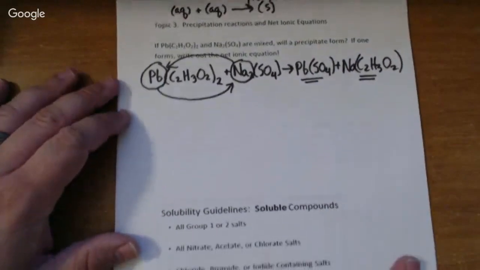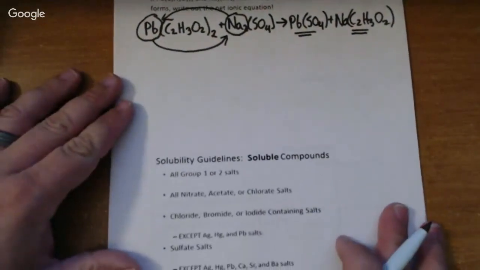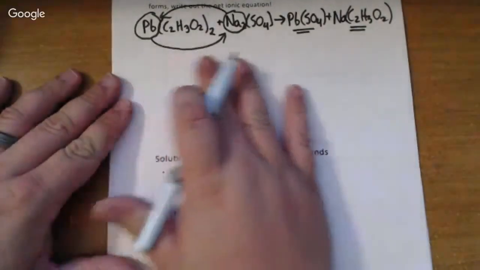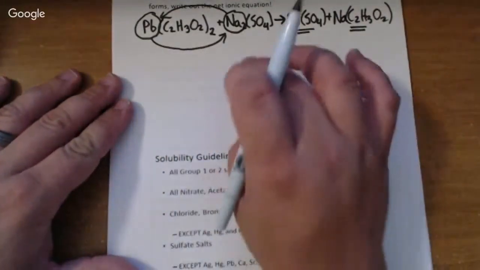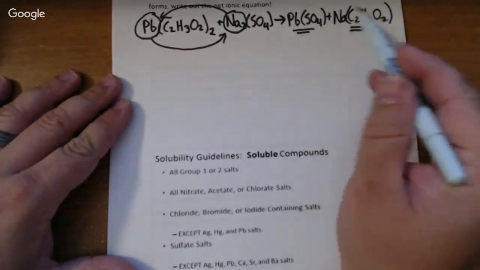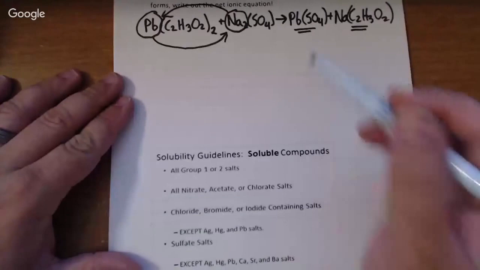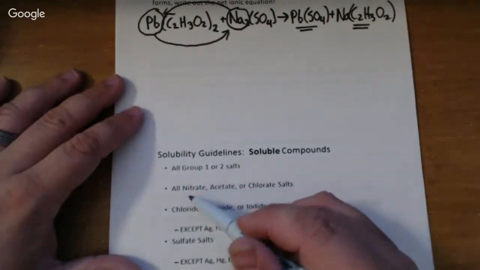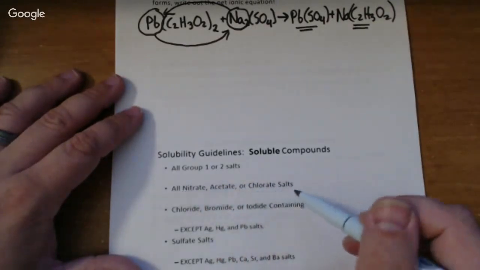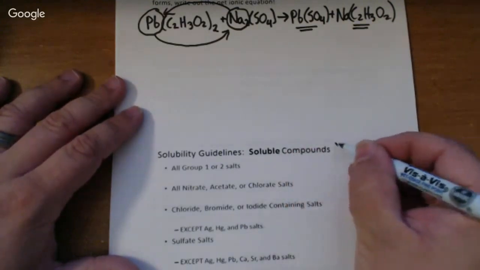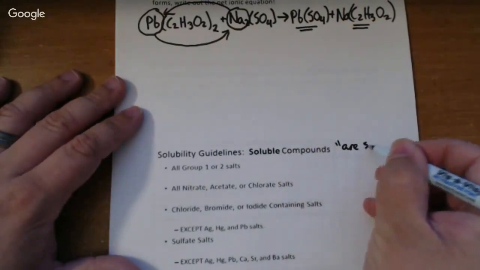So let's go down to our solubility rules. So steps in deciding if you have a precipitate are: write out your reaction with a double replacement where you have a swap, pay special attention to the products, then come down here and look at your solubility table. I will provide this on the exam. So it says all nitrate, acetate, or chlorate salts, and you'll write the word, since these are soluble compounds, you can tag on are soluble.